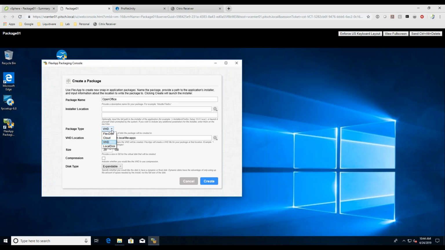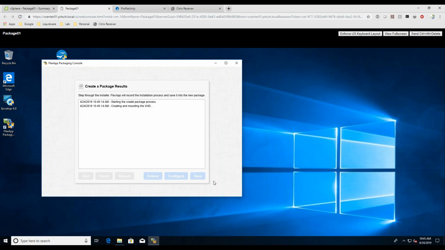And we do have some other options under VHD. If you want to save to the cloud, it would give you the option to put in the cloud path. Local disk is for those apps that may not like being packaged into a VHD. You can try through local disk and then convert it. It's actually a very, very simple way of fooling some applications into being packaged.